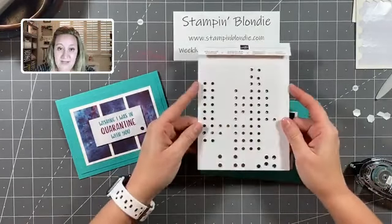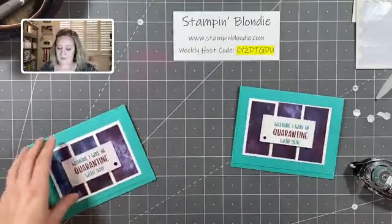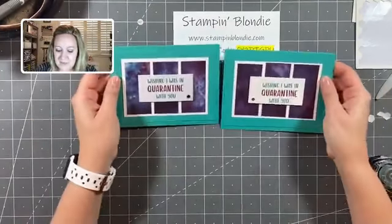Now these rhinestones are also on the retirement list, so if these beautiful jewel tones spark your interest, make sure to grab those. And I'm using my Take Your Pick tool. And on this one I used the purple rhinestone, but I'm gonna use this blue one. Actually, let's go this teal. And I'm gonna put it over here this time, just so you can see the difference in what these look like.